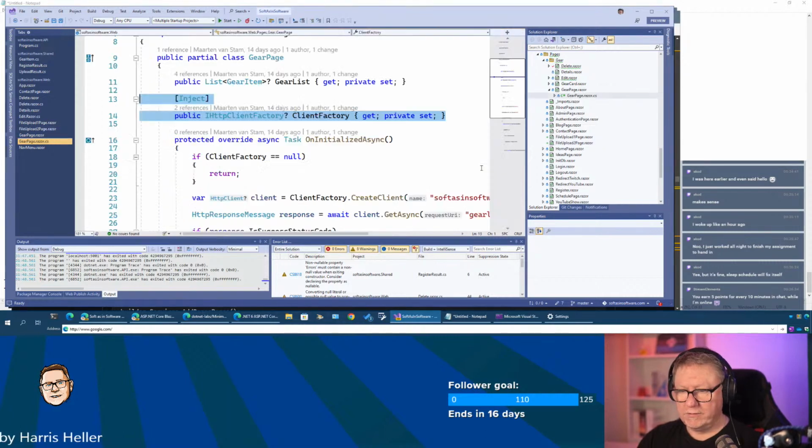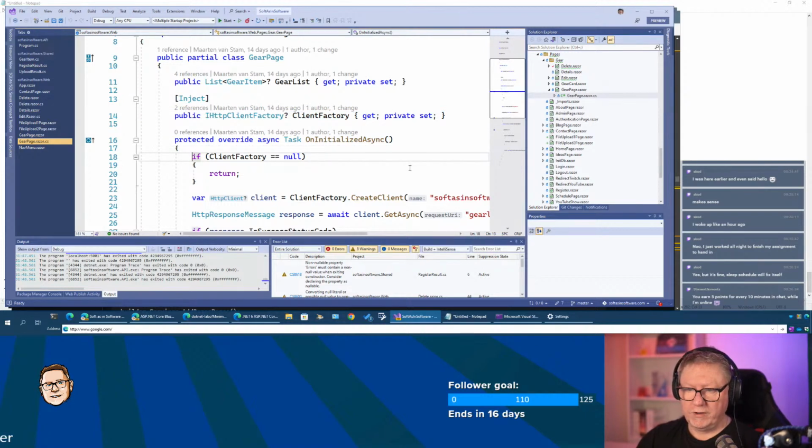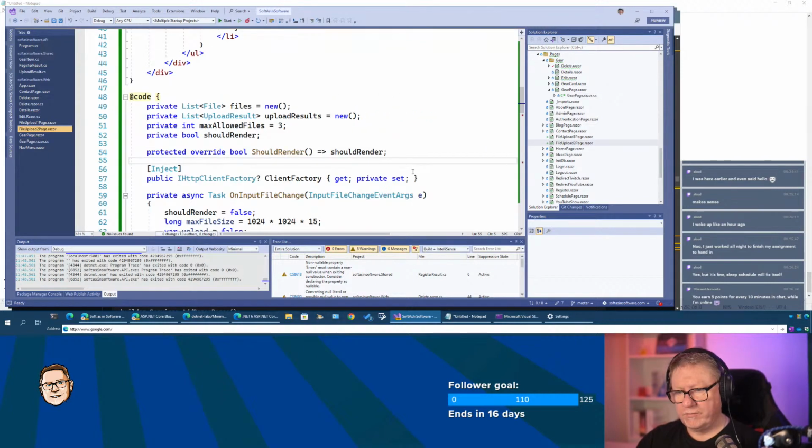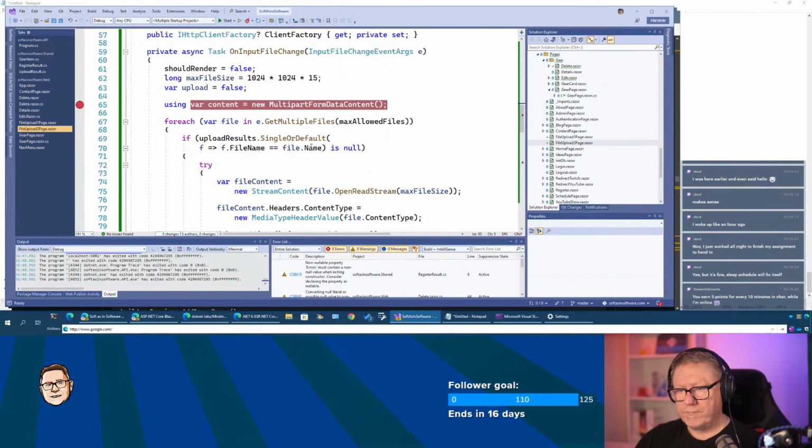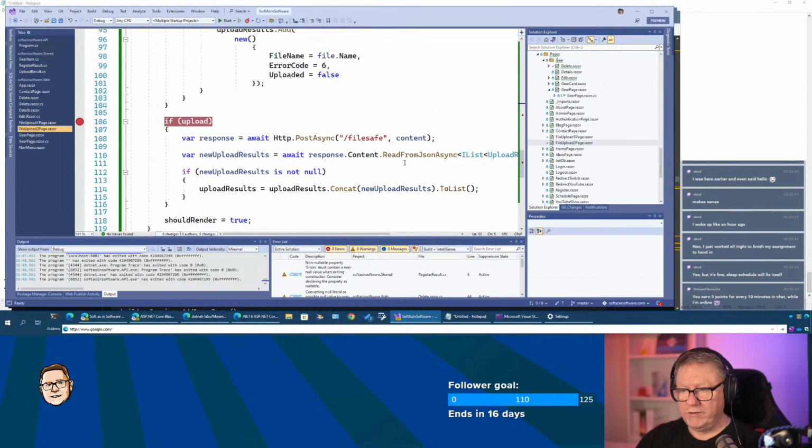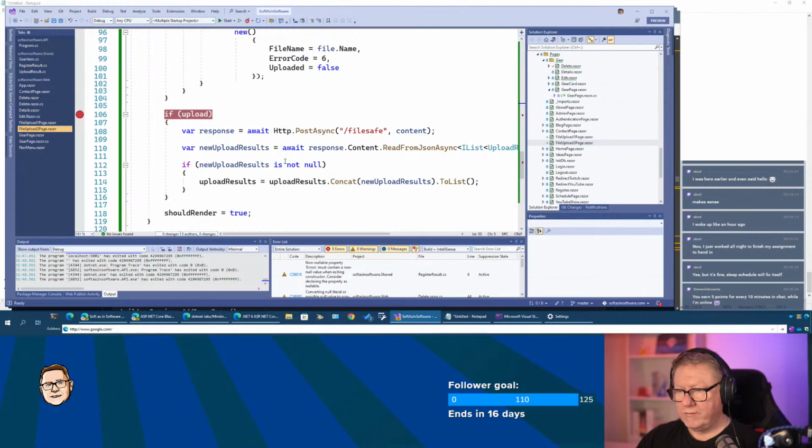Like that. As such. Then, if we are going to do this, if the client factory is null, where's the client factory used? In here.